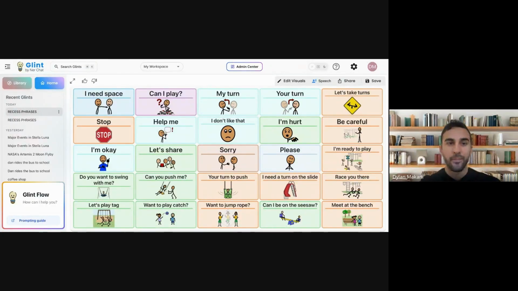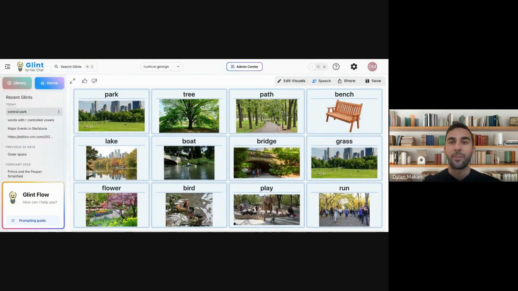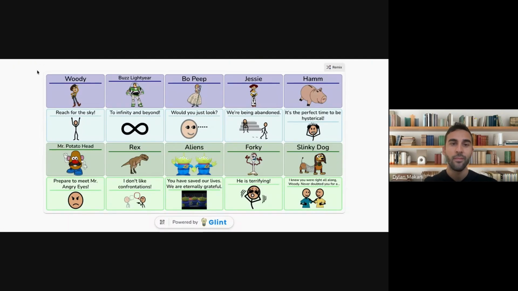Okay. Now, last but not least, I do have to go find this one because it's very fresh. This is like the freshest update I'll probably show you in a very long time. And this is courtesy of Alexis. Alexis is one of our team members that's been so impactful for some of the work we've been doing recently, thinking about use cases and how we're building out what we build out. And she made this beautiful board for her family. This board is a Toy Story board.